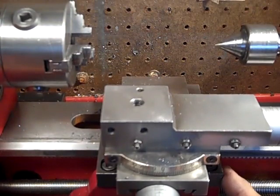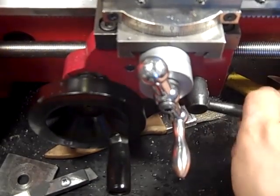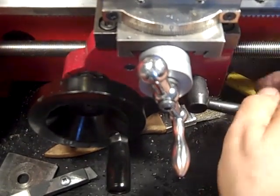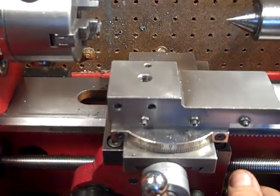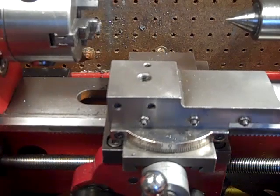This Gibb system that I did works really well. The only thing now is my half nut is garbage — it literally wore out. It's one of those hook things. As soon as I get some money, I'm getting a regular half nut rig from a little machine shop. They're not too expensive, I think like $30 or $35.